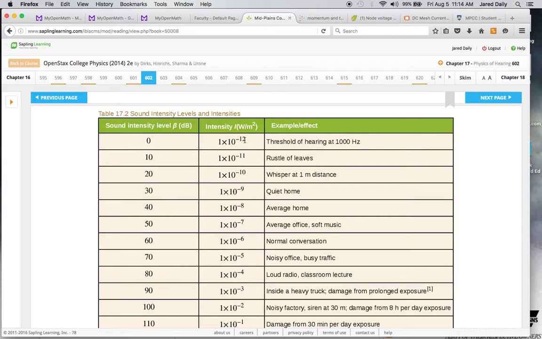So what we do is we created a scale that we call the decibel scale, and it uses a 0 at the lowest level. So the lowest level of hearing is 0, and that's 10 to the minus 12. 10 times more intense than that, we call 10 decibels, and that's 10 to the minus 11. 10 decibels is about what the rustle of leaves is. 10 times more than that, we just add 10 more. So it's 20 decibels for 10 times louder than that, which is a whisper. Then we add 10 more for 10 times louder than that, which is 30 decibels for a quiet home.